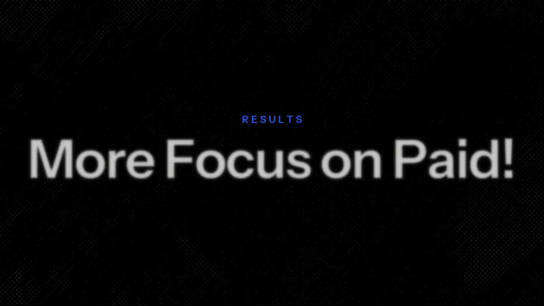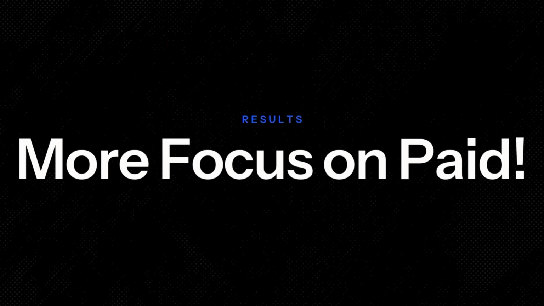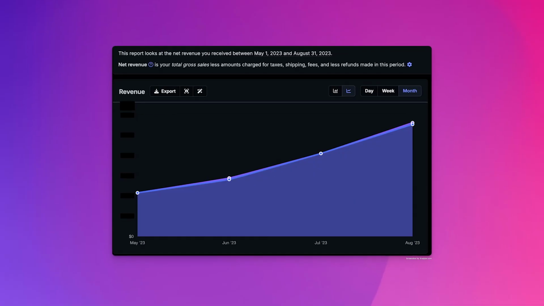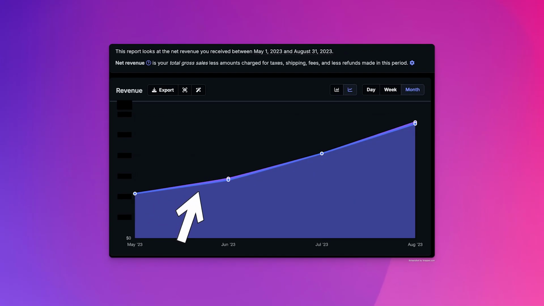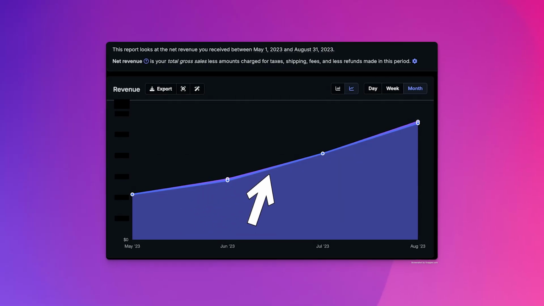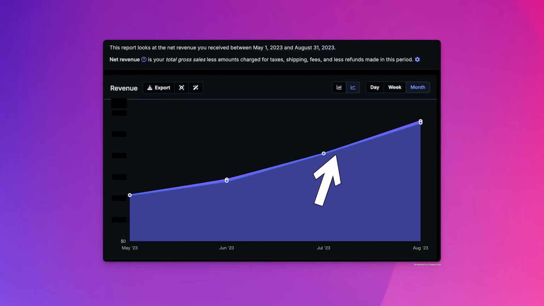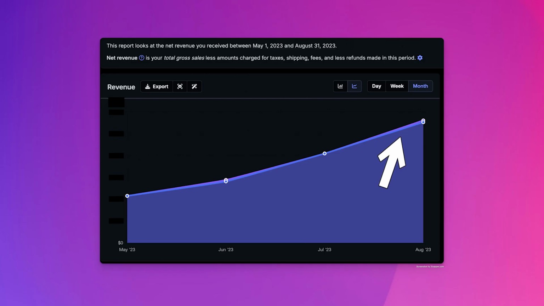And number two, we also brought more focus onto the paid products. By removing the clutter of the 20 plus freebies, we shifted the spotlight onto Ed's paid offerings. Visitors who came to the site were no longer distracted by all the free things. They were now spending time exploring the website and seeing all the different products that Ed had to offer. Once again, that also led to an increase in store conversion rate and overall revenue, as you can see. In June, we made the switch, and it made an immediate impact on the whole revenue growth of the store.